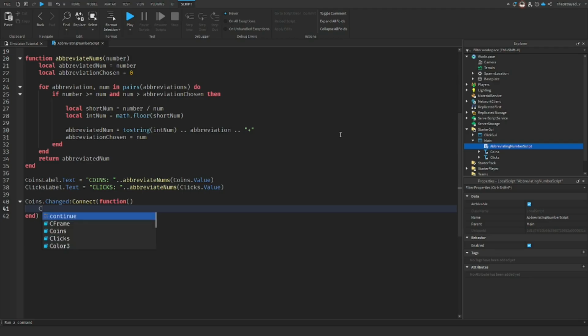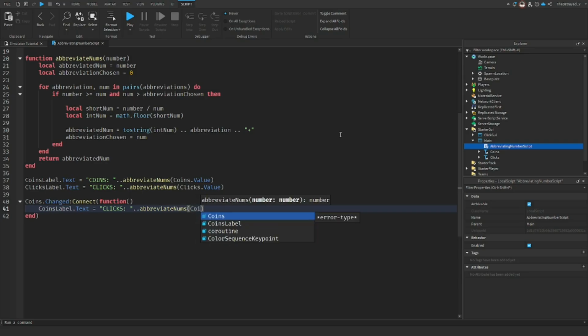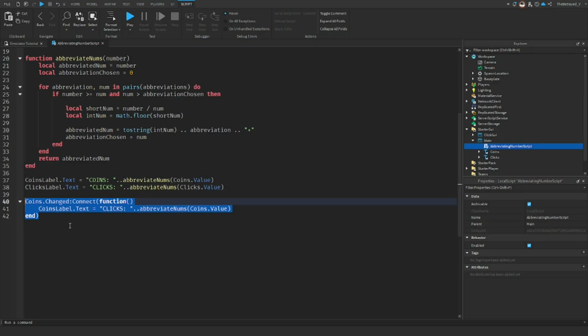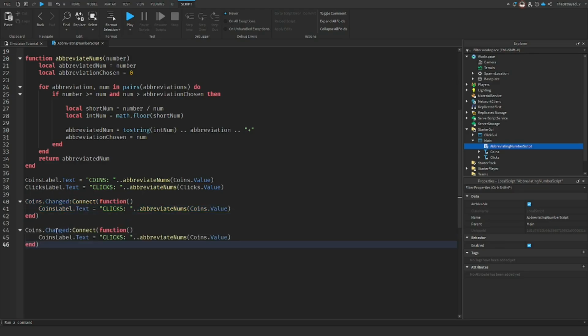We're going to do coins label.Text is equal to "Coins: " .. abbreviate nums coins.Value, and we'll just copy this by marking it and pressing Ctrl Z, and then we're going to go down here. We're just going to change everything to clicks instead. Clicks label. Oh, this is not supposed to be clicks. It's supposed to be coins, clicks, and clicks.Value.